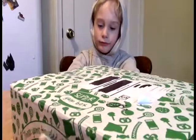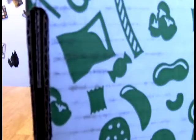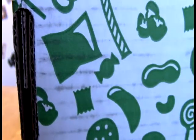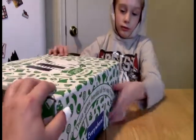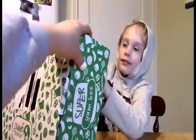This is the December crate, guys. We're just going to crack this baby open. I have no idea what's in this. I don't know if it's like a Japan crate in that it has drinks and whatnot. All I know is this is a lot of whatever's in this. It's a pretty big box, guys. You ready to crack this thing open? We might have to go get drinks. All right, let's bust it open and see what's in there.